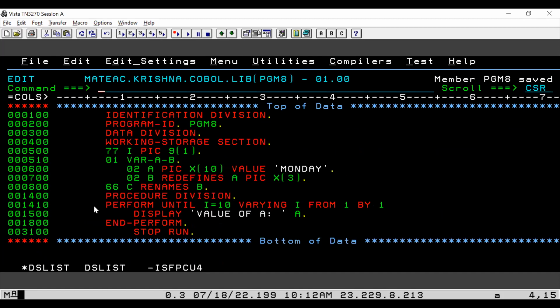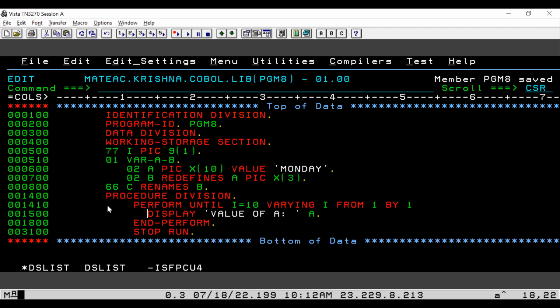So this is the problem. We have to move this statement to area B always. Syntax error is also showing.